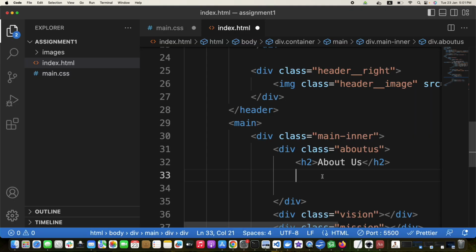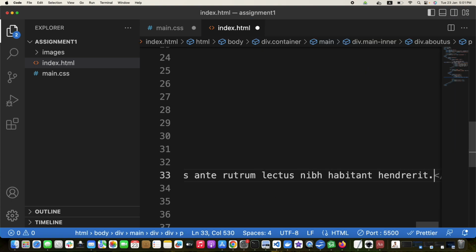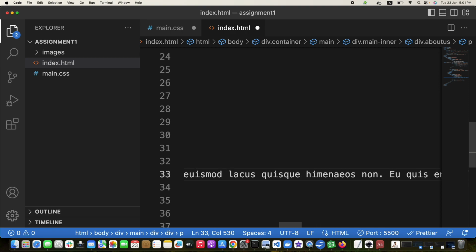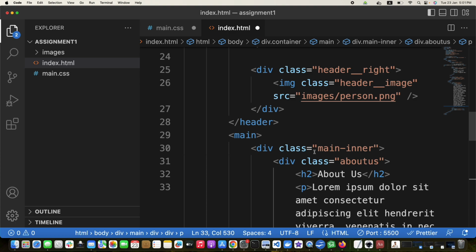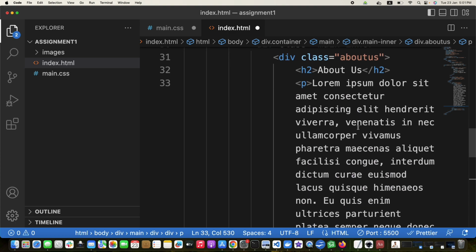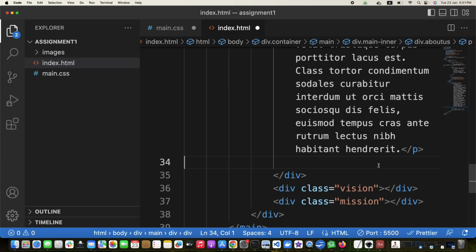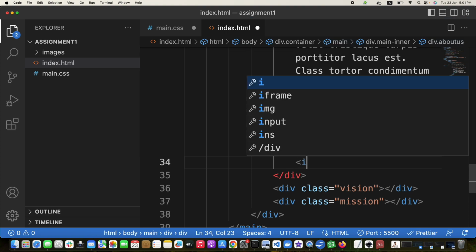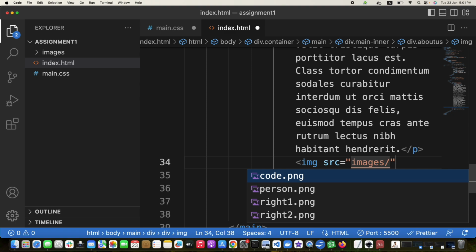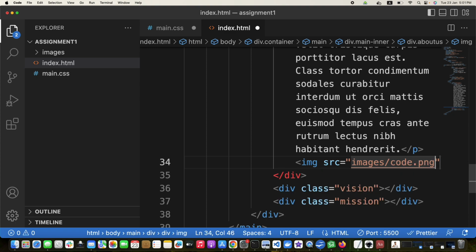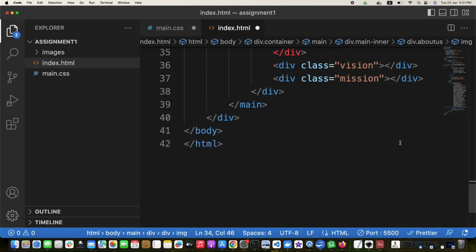So the text is going to be this, and what's that shortcut for alt? Okay, good. So this paragraph, then we have the image. Image src equals images slash code.png. That's the image file.